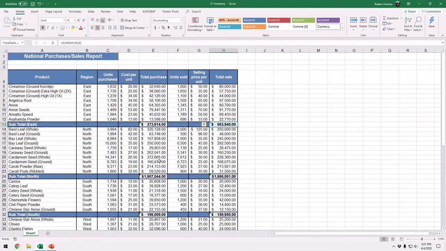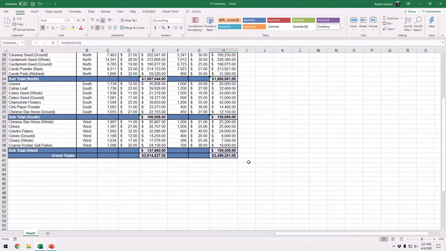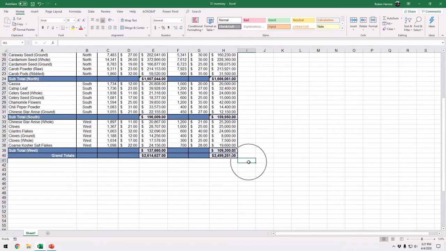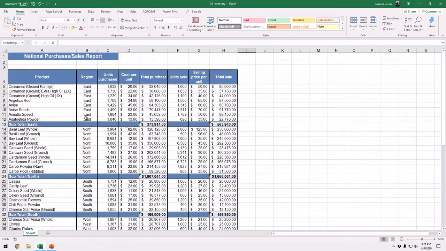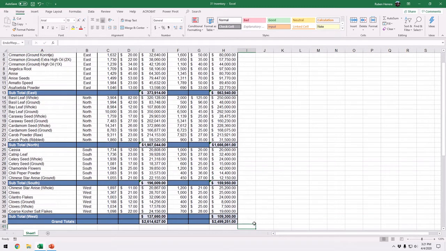Now we can also take advantage of the Name Manager whenever we have a very long report. For example, I'm going to select this cell right here at the very end of my report. Well, this report is not really very long, but it's long enough to prove my point. So I'm going to select this cell, go back in here and call this end of report. Enter. Very nice. So now, pretending that I'm working on my report and I'm at the very top and I want to get to the end of my report quickly, I can just click right here and look, end of report. Boom, it'll take me to the very end of my report.